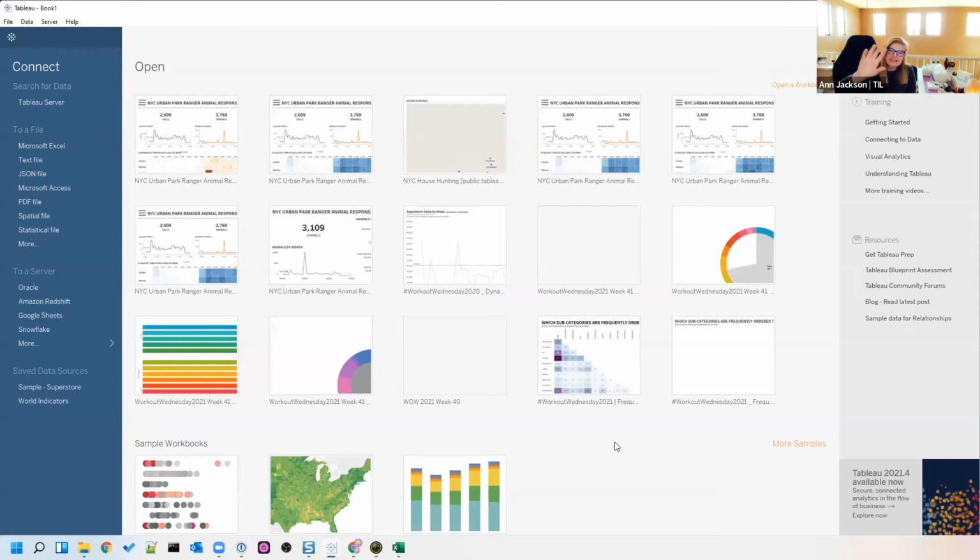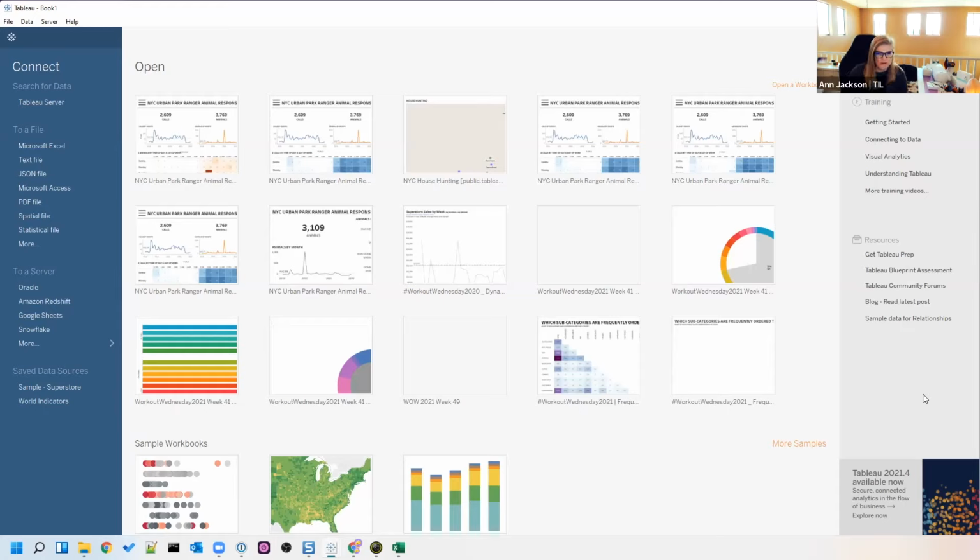But in the middle, you're seeing anything that you've previously worked on, your recent files. On the right side, you're going to see how you can get started using Tableau. These are curated by Tableau itself. They might be a little bit different if you're using Tableau Public, but you can see there are getting started videos, how to connect to data. There's a lot of really short video tutorials that Tableau puts out itself so that you can get connected with the tool. And then similarly, there's some resources, more like blog posts or knowledge articles.